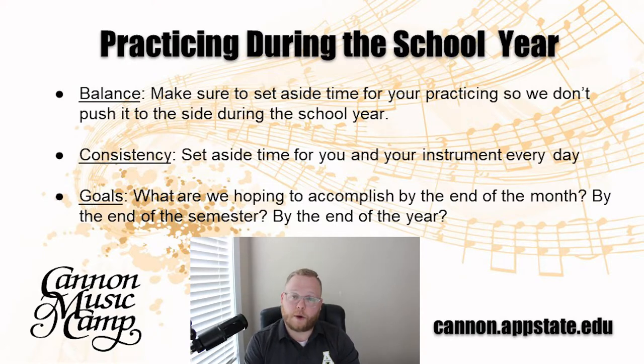Marching band is a really great way to get back into shape, but we want to make sure that we're actually in shape when we get there in terms of our face muscles and expecting what's going to be long rehearsal days. A good long warm-up, a good long warm-down, that's really important. That way we're set up for the next day. But when we get into school, the balance is really the thing we need to think about. We need to make sure that, A, we're focusing on our academics, B, everything in terms of time management is nice and comfortable and we're not stressing ourselves out, and C, we're getting on our instrument every single day.